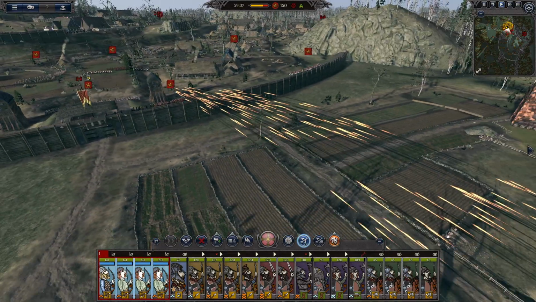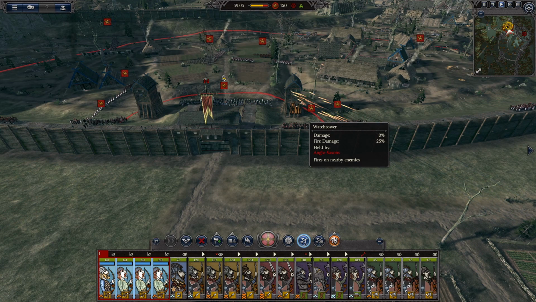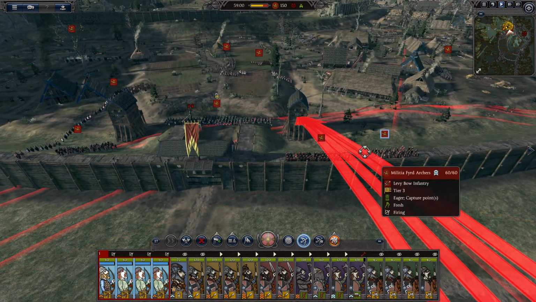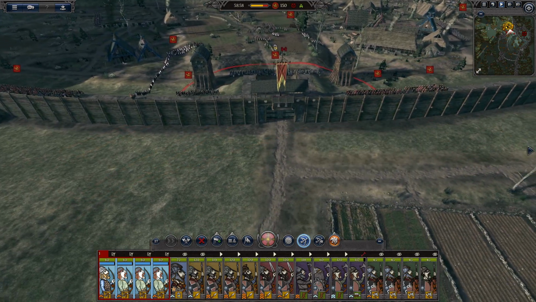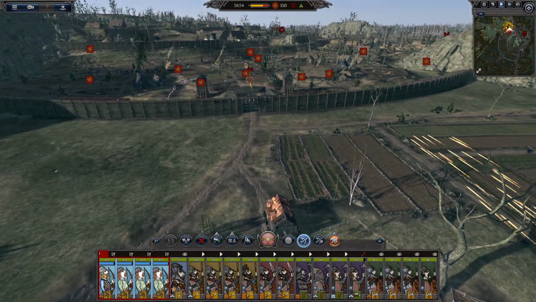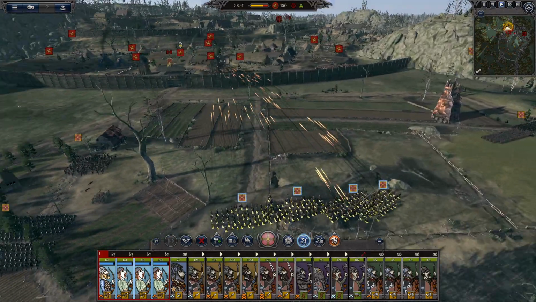I think with 4 units of these guys all shooting fire arrows at these towers, they should go down pretty quick. As soon as they're down, we will start shooting at their skirmishers, just to take a bit of pressure off our siege equipment, I guess. Saying that, not much pressure on them, they're not really getting shot at.